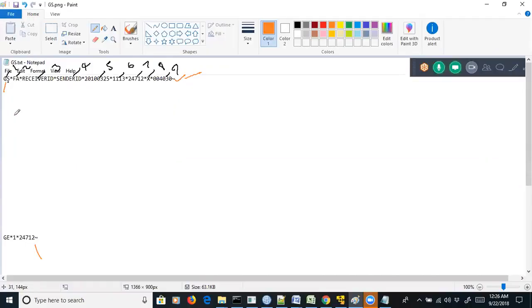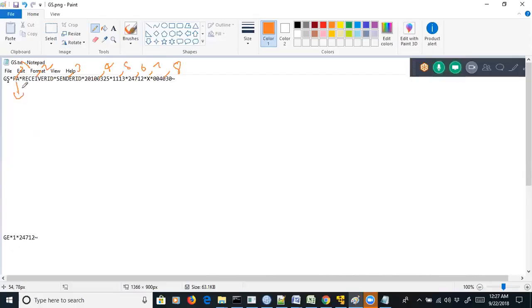GS is your segment identifier. So GS is the segment identifier here. Come to the next element, which says F. F is nothing but your functional acknowledgement. First element, okay, I numbered it in the wrong way. I'm sorry. This is not the first element. Actually, this is the first element. 1, 2, 3, 4, 5, 6, 7, and this is your 8.